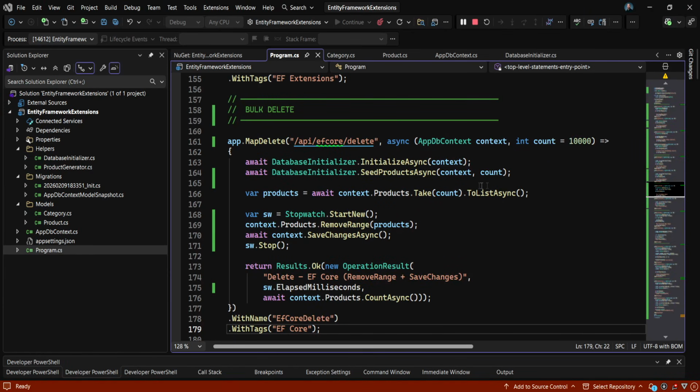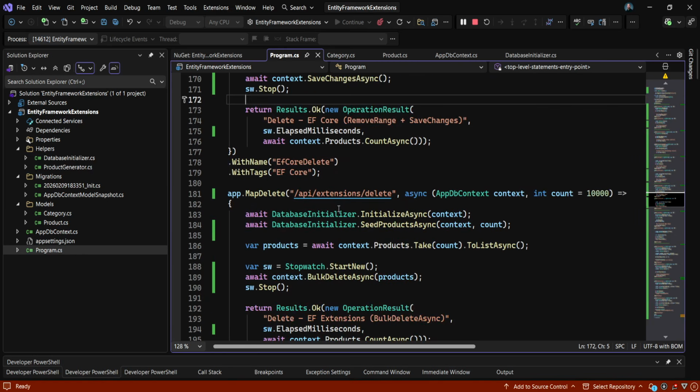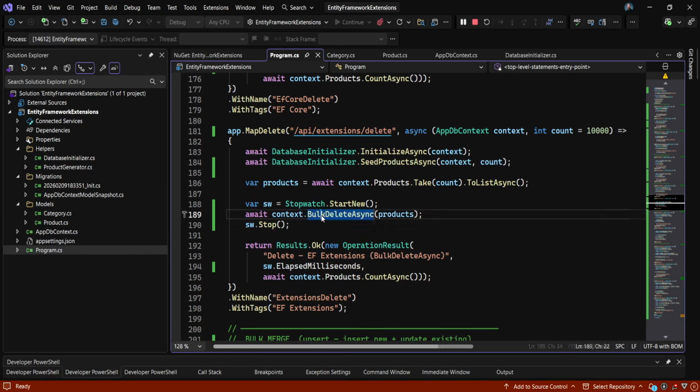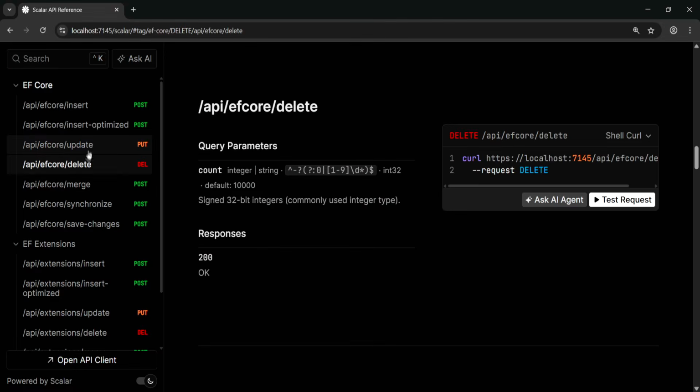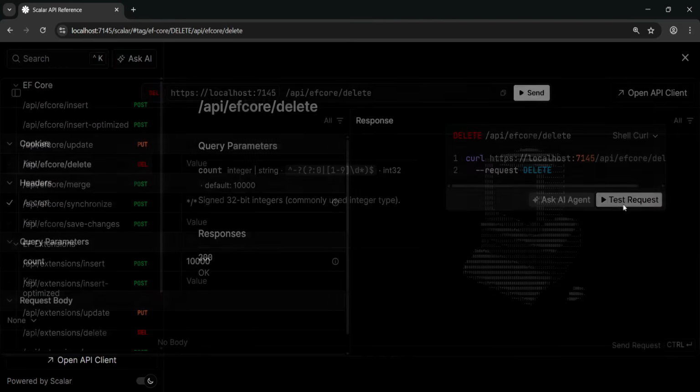Now we'll cover the BulkDelete. So with the standard EF Core approach, you use the RemoveRange and then SaveChangesAsync method. With Entity Framework Extensions, you can use the BulkDeleteAsync method and pass the products as the parameter. So now in Scalar, I will send the request to use the standard EF Core approach.